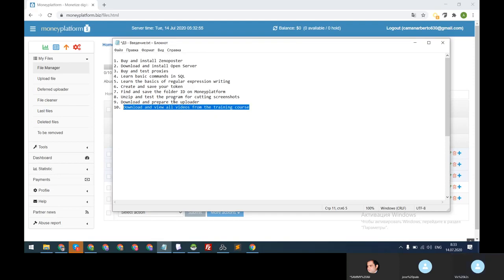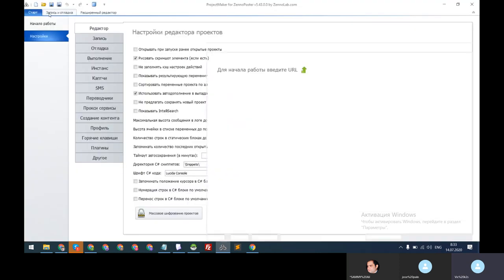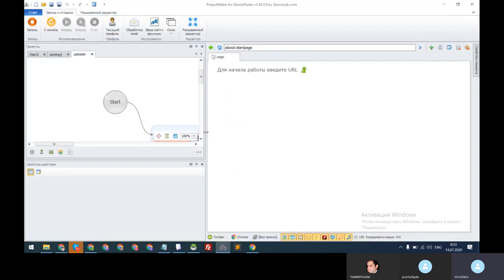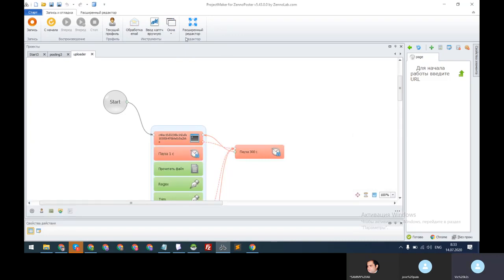As for ZennoPoster, here I also apologize because I have ZennoPoster in Russian. I could not find the option to make the settings in English, and I suppose that this is the main setting.